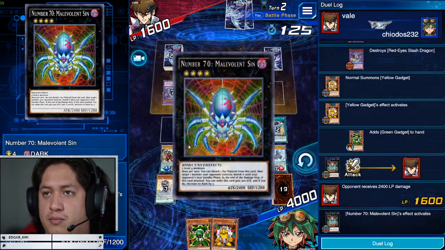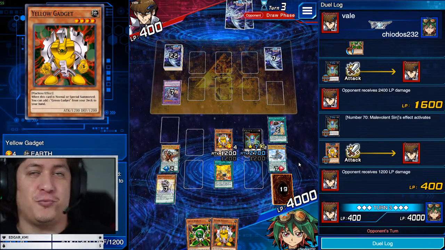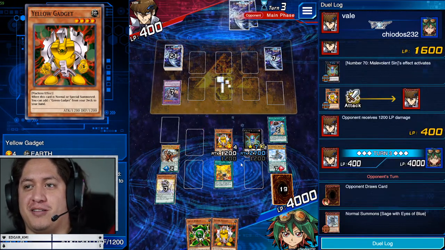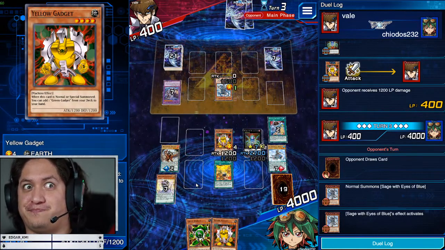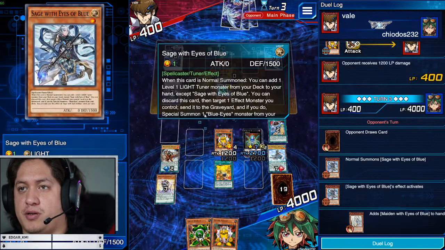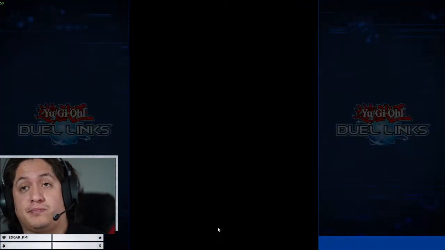This is insane. Like, I'm thinking of taking this to our tournament. Yeah. It might not be the winning deck, but it might throw people off, you know? Gadgets are crazy. Alright, he's gonna summon Blue Eyes. Whoop-dee-doo. Alright, bro. Show me what you got. And there you go. That's insane.